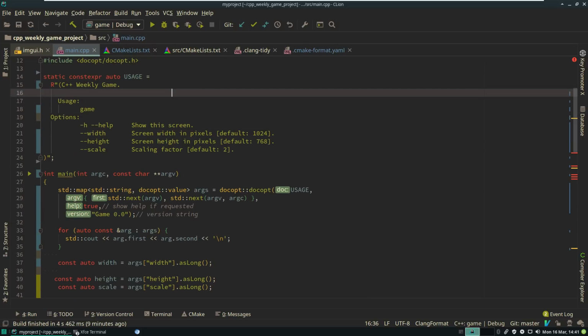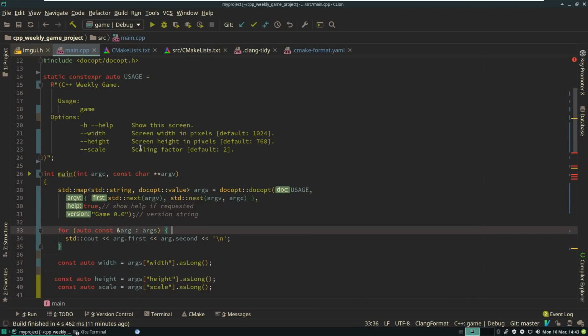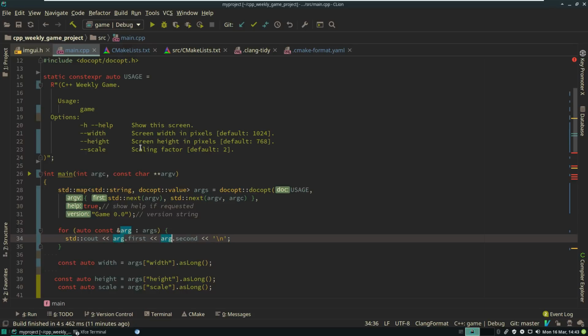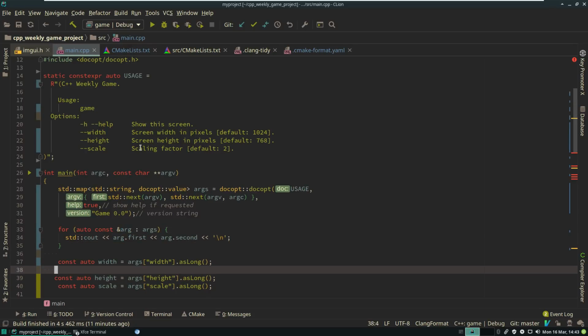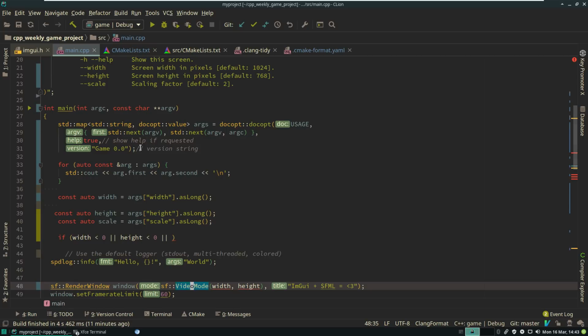We also might need to look and see if doc_opt can do the sanity checking for us. All right, so looking through the documentation, I did not see any options for specifying a valid range of inputs for our parameters, so we're just going to have to do that ourselves real quick.